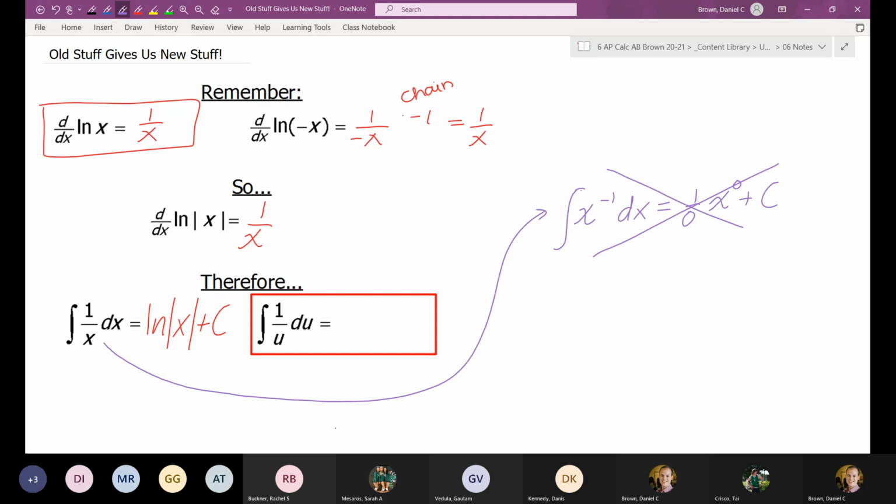Also, from now on, since we've already learned u substitution, it is going to apply to every single rule that we will learn in forever and ever. So I'm going to write all the rules from now on in terms of u, just to remind you that u sub is a thing, and you'll probably have to do u sub for most problems. So after you do u sub, and we'll be looking at plenty of examples, the integral of 1 over u is the natural log of the absolute value of u plus C.